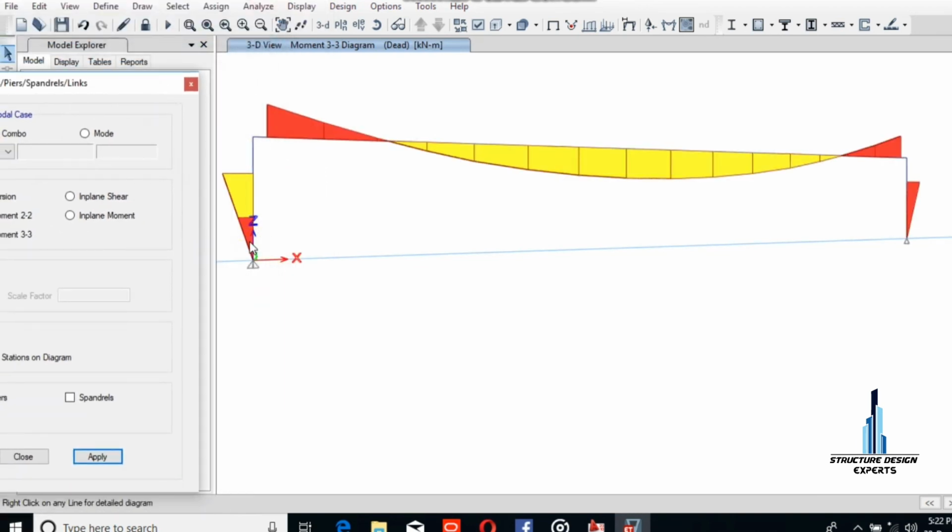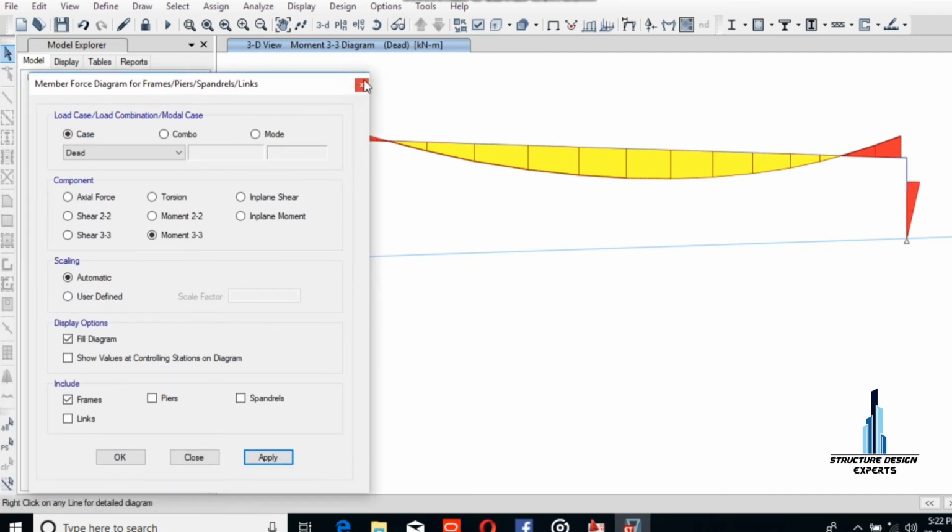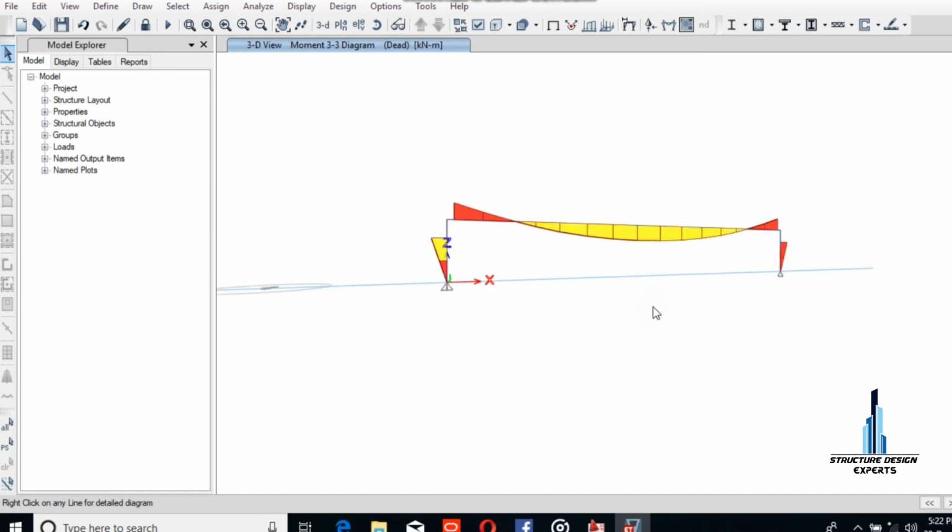Here you see that now the design is okay, and the beam as well as the column is okay. So dear viewers, that was the way to check your beams and columns: if your column fails, how to pass, and if the beam fails, how to pass.